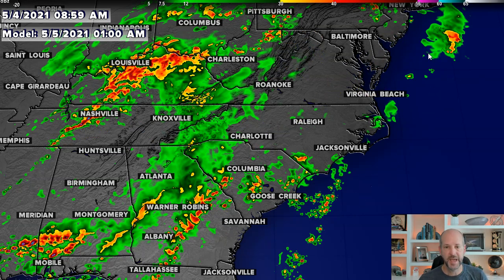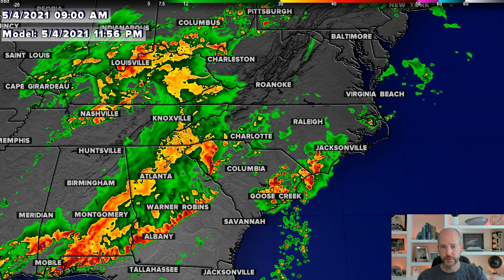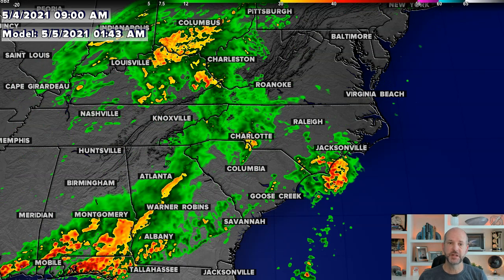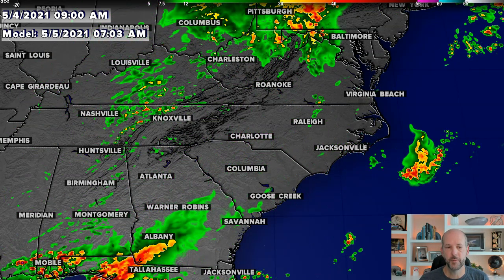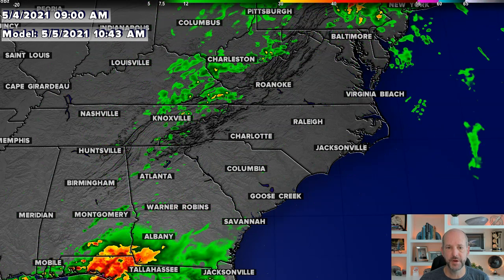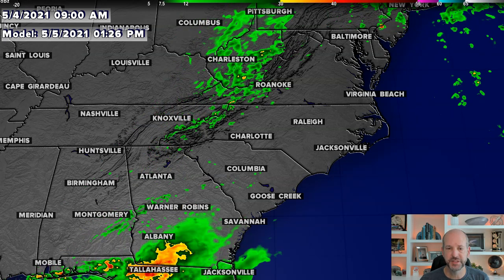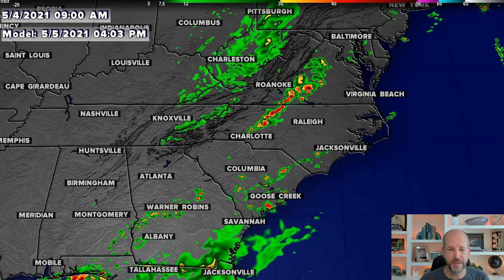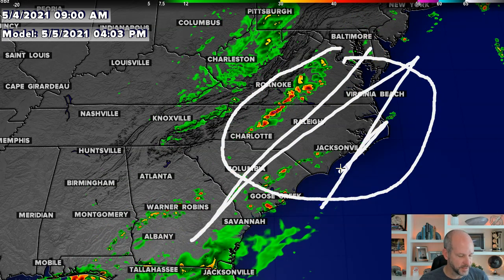It'll be too cool for severe weather here, but a little bit of time to heat up as that pushes to the east — that's why you're seeing that risk of severe storms there. Into the overnight hours, these storms that approach look ominous, but then they start to weaken. But some much needed rain. Early Wednesday morning, 7, 8, 9, you can see the cold front kind of falling apart, these storms likely blocking the inflow as they push to the east. And you can see maybe a skinny line forming tomorrow afternoon — that's why you've got that low risk right there.